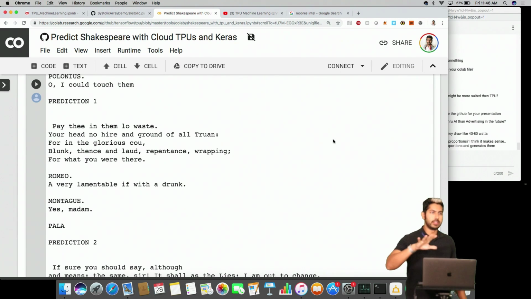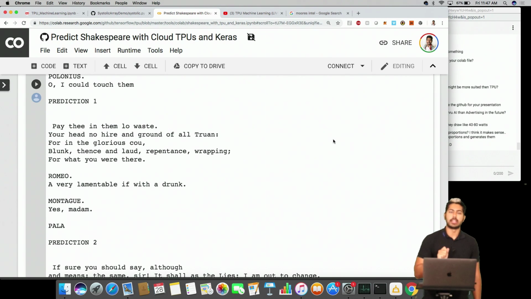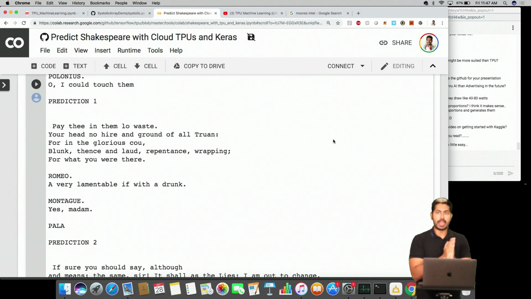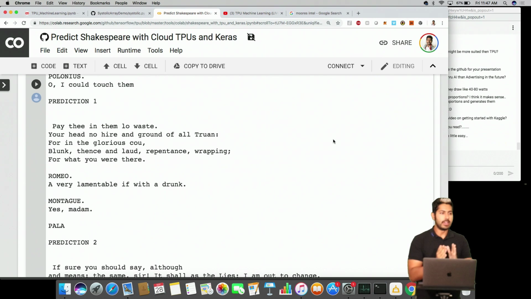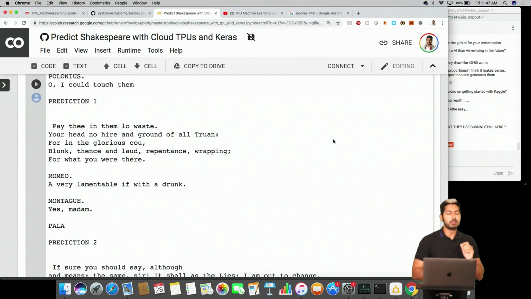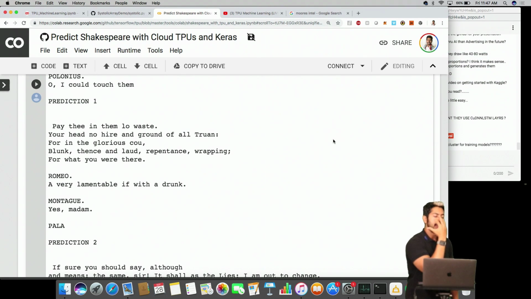Let me just end this with a very important thing that needs to be said. AI is everywhere. AI is manipulating all of us.